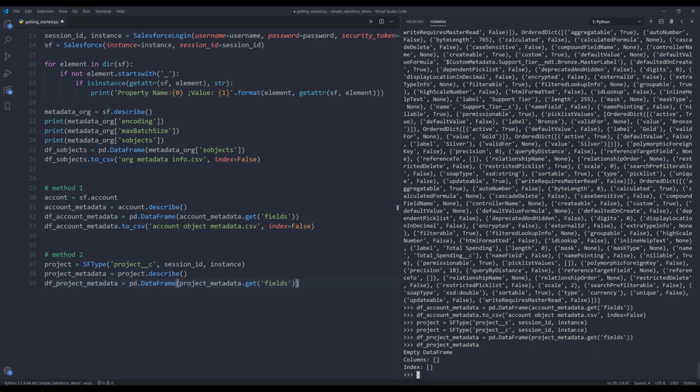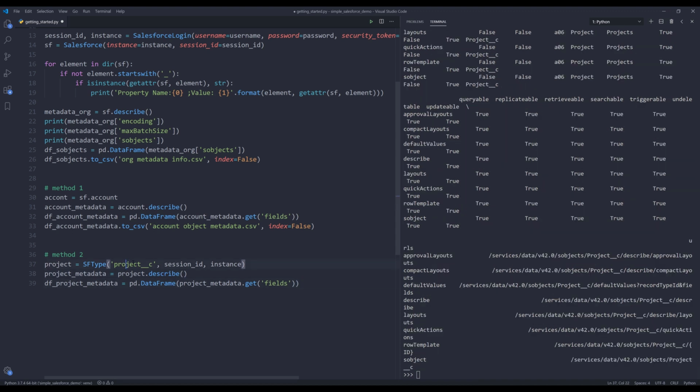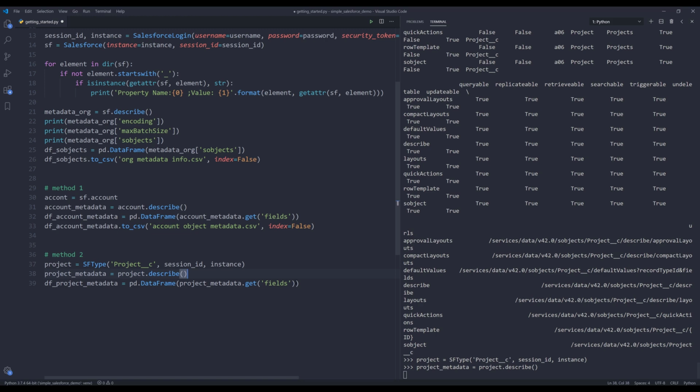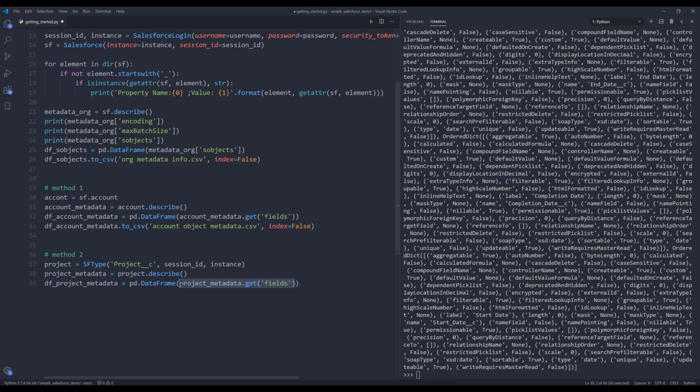Oops, what's wrong? Actually, I'm wondering if it's the name. So if I change the p from lowercase to uppercase. Okay, so the API name is case sensitive.